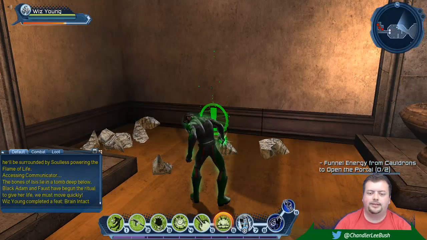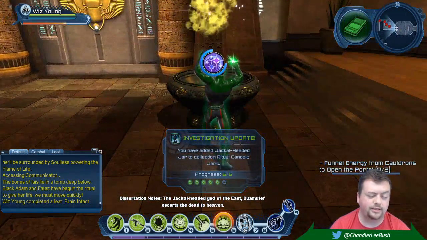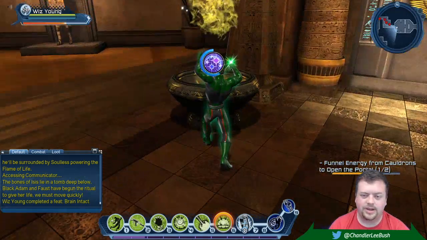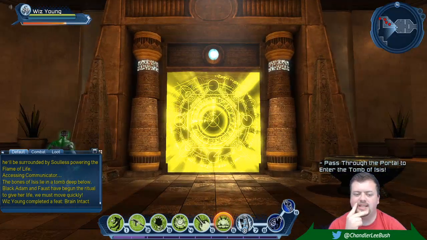Look at this. Dissertation. All right, we only have one more left, so we should hopefully get that in the final boss room, which means we've picked up all of them, which is really exciting. Because I don't think I ever normally finish this investigation, because I never find that one in that other room. Pass through the portal to enter the tomb of Isis.